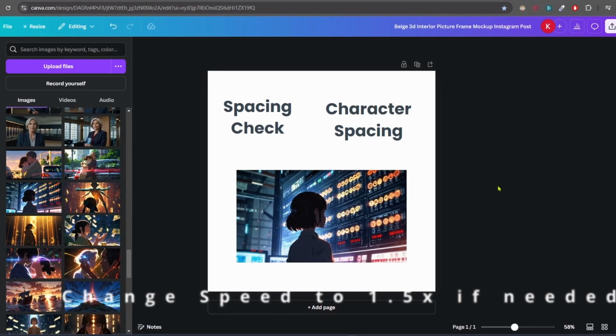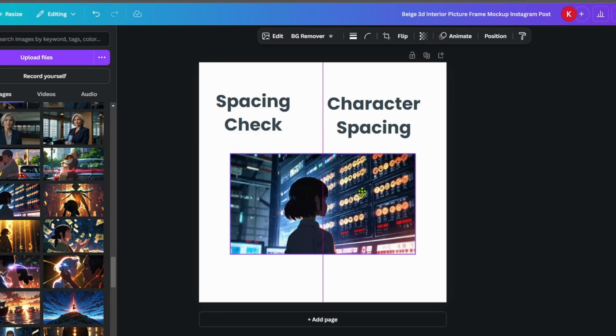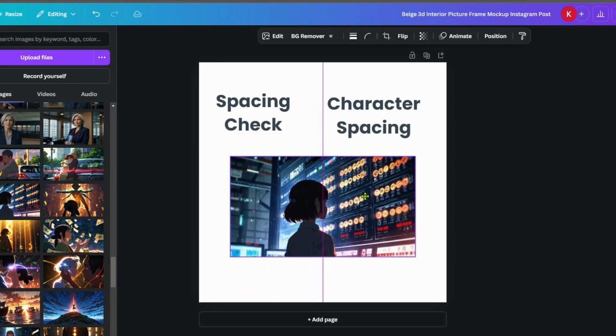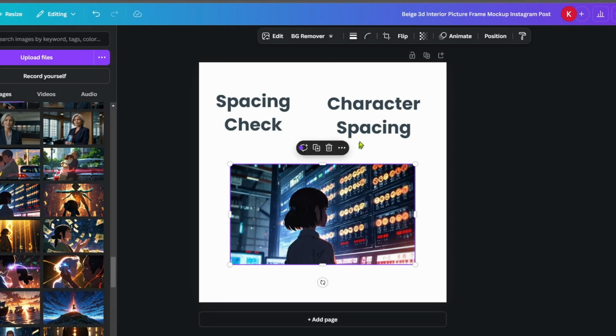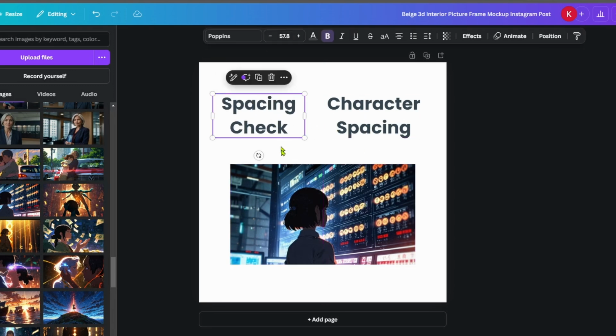Today we are looking at how to change spacing in Canva. So, spacing is of two types in terms of text. That is what we are going to look at today. There is character spacing and line spacing, and any other spacing, which means the spacing between the text and the image. It's very easy. It's just drag and leave it as it is. But we are talking about character spacing and line spacing. So let's see how it can be done.